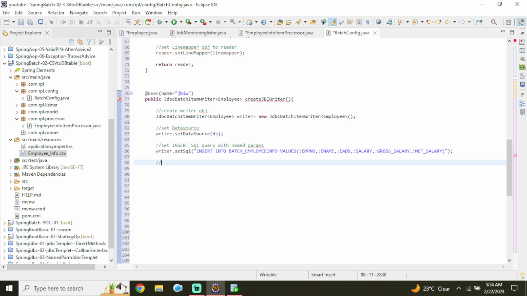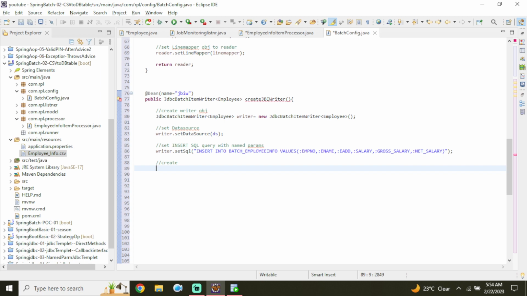Then what? We will create our BeanPropertySqlParameterSource, the item SQL parameter provider.